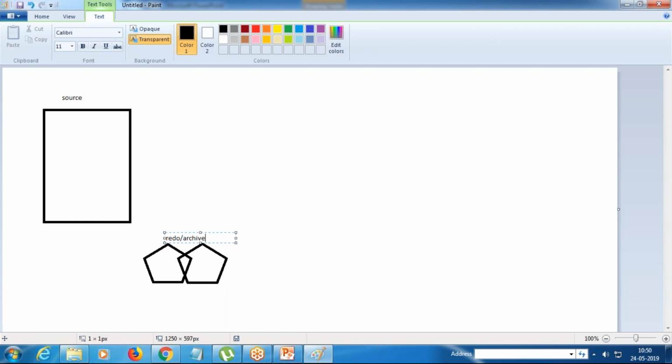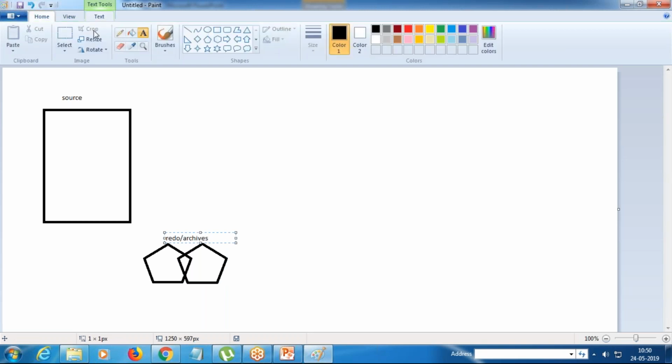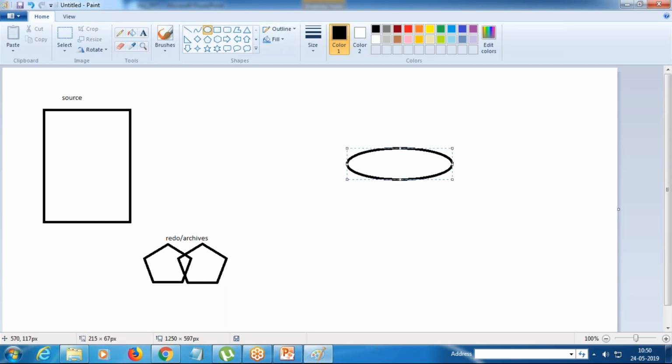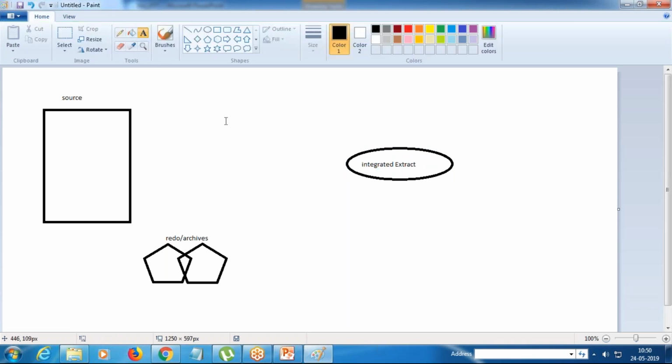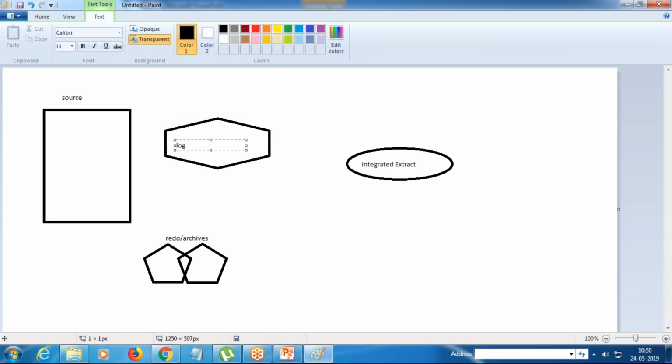Here is my integrated extract, and it will take help of the log miner, which is inbuilt to the Oracle binaries.